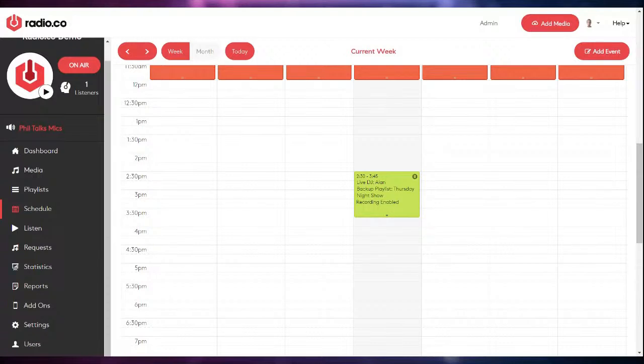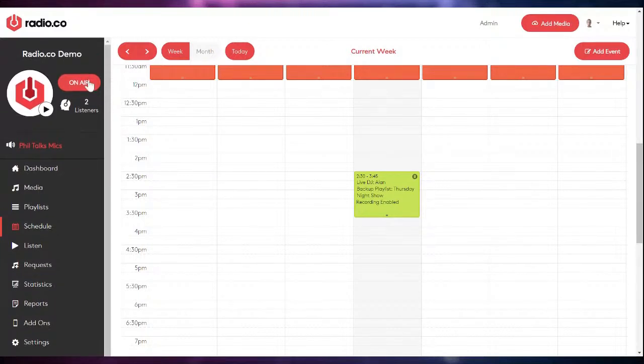Michael Compton from Z98.5 FM asks how to syndicate a show. So how you syndicate a show is through relays. If you have multiple radio stations, which you can do, each subscription will only let you have one radio station, but you can set them all up with the same email address. And if you do, there'll be a drop-down option that will appear here where you can instantly switch between what station you're currently looking at.